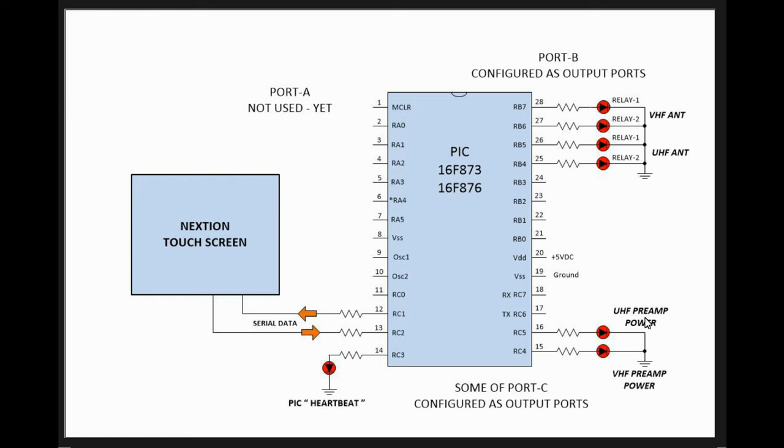The two preamps, the UHF and VHF preamp power selecting, again, are represented by LEDs. Again, could be relays, could be just some kind of switching transistor. That's to come later. Right now is just to get the code written for the PIC and have it working. The LED over here is what I call a PIC heartbeat, and I put that in there. It just tells me that the PIC's alive and doing things. It helps for troubleshooting. Port A isn't used for anything yet. That might come later. Of course, there's 5 volts and ground, and there's going to be an oscillator here and a reset circuit up here, but this is the basics. So just to show you what's happening on the evaluation board, which we'll cover next.